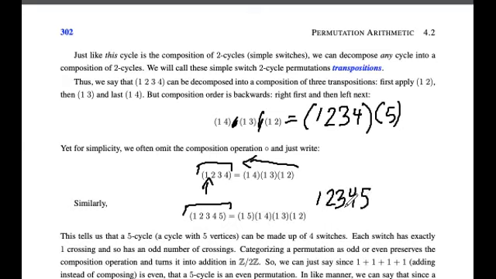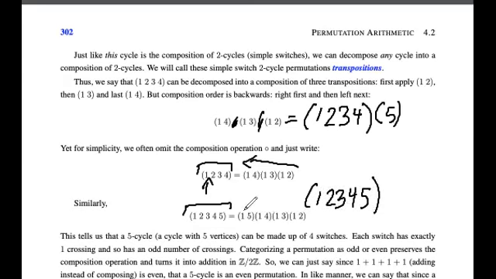Great. Now we know 5 has nowhere else to go but 1 because everything else has gone to 2, 3, 4, and 5 is already taken up in the codomain. So 5 better go to 1. We can check it. This fixes 5. That fixes 5. That fixes 5. Oh, that takes 5 to 1, just as desired. We close it off, and we have our cycle.